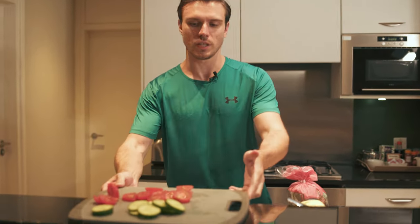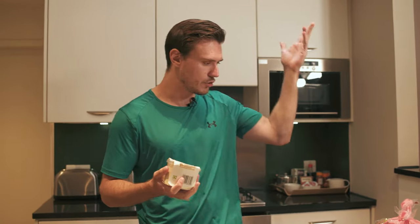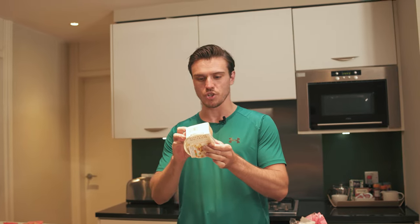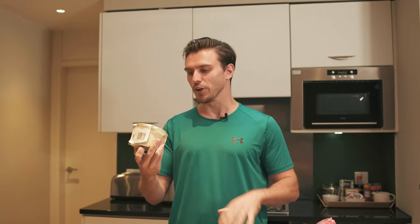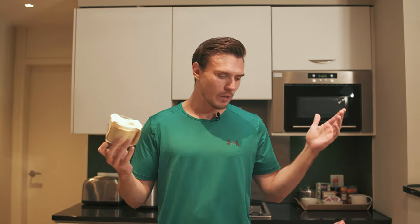We got our veggies here with some cucumber and tomato, and this is one of the corners I'm cutting. I spoke about this in my day of eating from what was yesterday. I don't know when these will all be released. How, when you're away, you need to cut some corners and it's not going to be perfect and you need little cheat codes. And this is one of them. I usually wouldn't do this because it's got rapeseed oil in, which I don't really want to eat all that much of. I don't mind a little bit of extra virgin olive oil every now and again, but rapeseed I personally don't want much of. But look, I'm not going to be perfectionistic about this. I've got to eat healthily, and it's either this or something terrible, right? Or that's how binary it is in some people's minds.